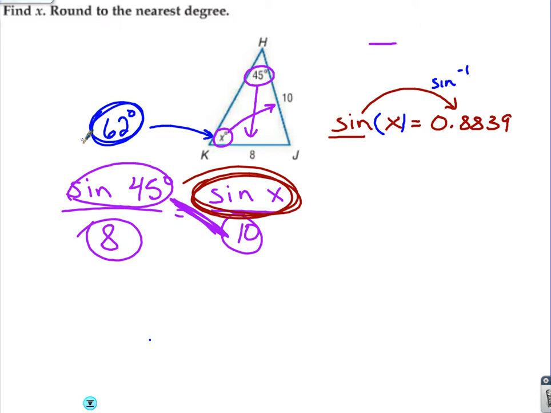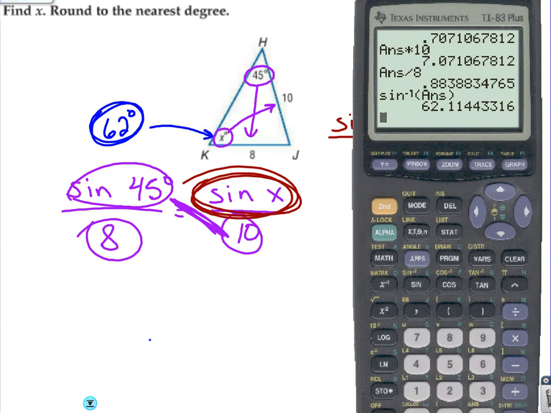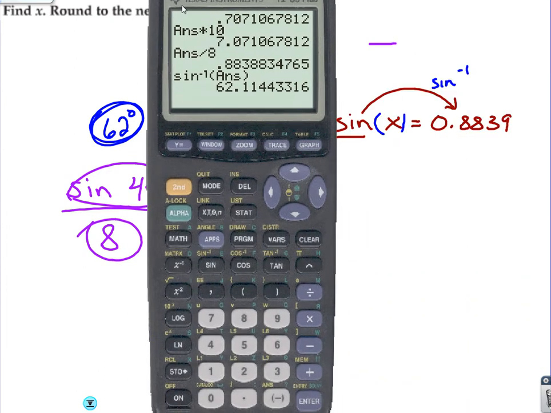Now I want to go ahead and address something to save Miss Green some energy next year and to save me some energy the next year when I have you in pre-calculus. Let me show you something a little different. So the sine of 62, let me find it. Sine of 62 degrees should be somewhere close to that 0.8838, right? 0.8829. It was a rounded answer.